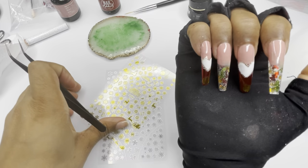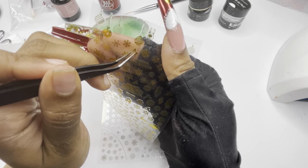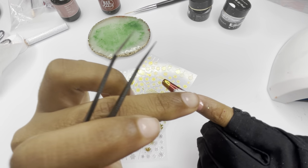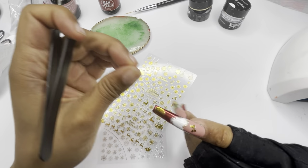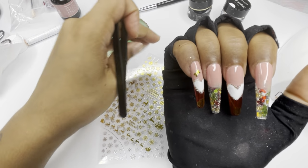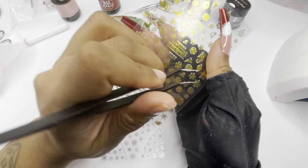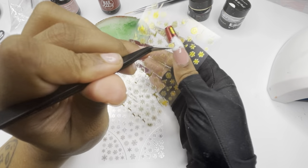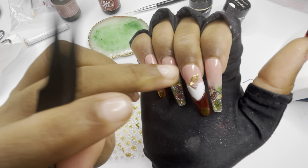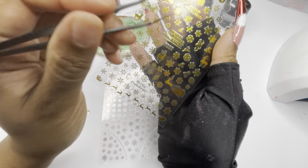So I am going to take a bow. Yeah, I took a little small bow and I put that on the pinky in the middle right there. And then I took, I don't know what it's called, this Christmas bulb. I think it's a bulb, right? Where is it? Let me see. Yeah, this right here. So it's a Christmas bulb, I think. And I just put that on the side right there. And then I took a nice little cute reindeer and I put that on my thumb.